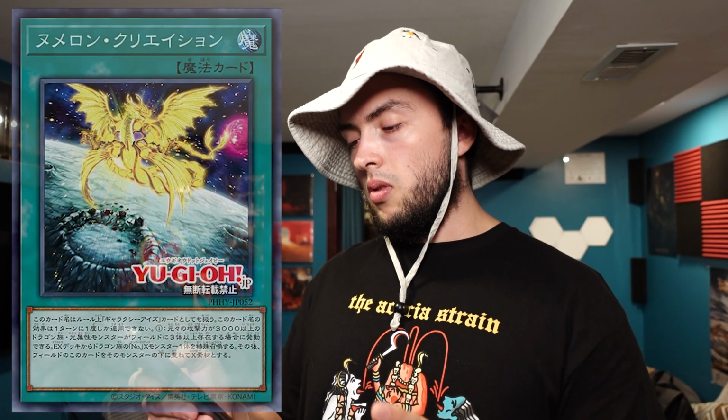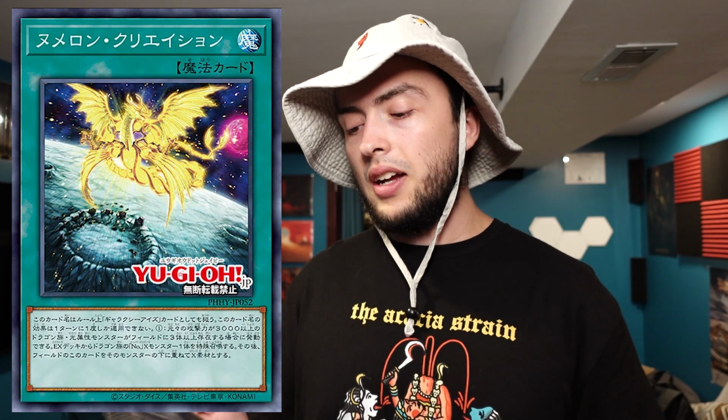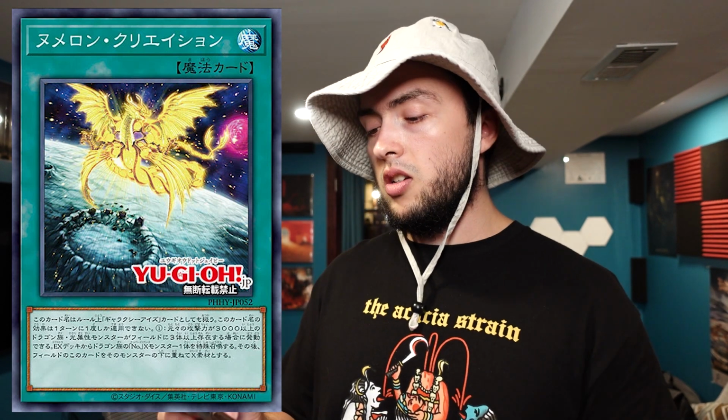The next card we have here is a regular normal spell called Numeron Creation. This card is always treated as a Galaxy Eyes card, which is really nice. You can only apply the effect of this card's name once per turn. If there are 3 or more light dragon monsters on the field with 3,000 or more original attack, special summon a dragon number Xyz monster from your extra deck, then attach this card on the field to it as material. So that's kind of nice too.